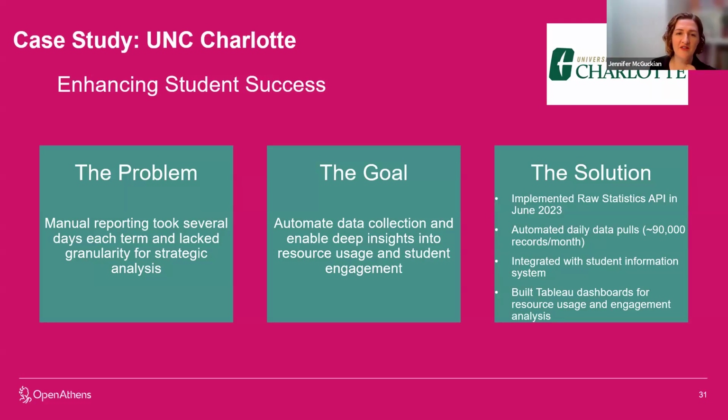Yeah, so we've got another case study here. This is University of North Carolina, Charlotte. They wanted to look at enhancing student success. One of the problems they were facing was that the manual reporting was taking several days each term and it lacked granularity for strategic analysis. The goal was that they wanted to automate data collection and enable deep insights into resource usage and student engagement. So the solution, again, was building a dashboard.